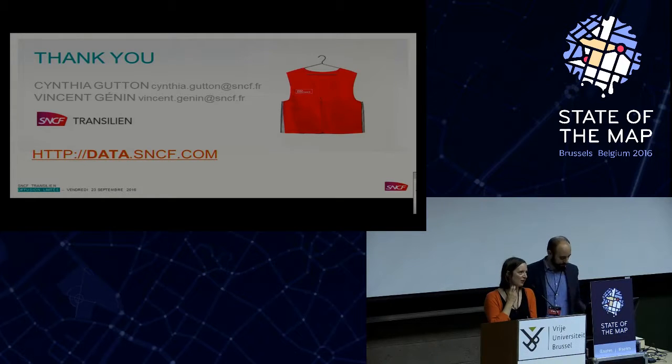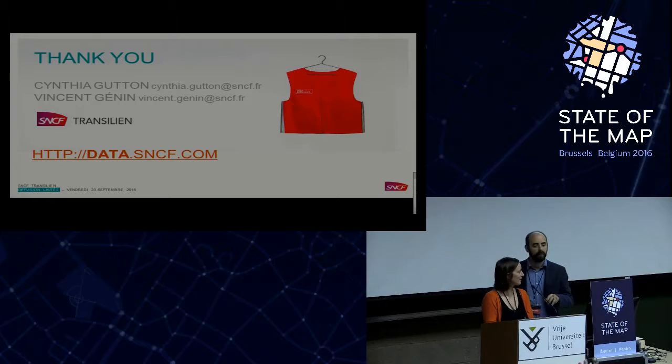So we went step by step. And now we're really at a stage where the issue is: shall we use this database for not everything, but 80% of the services, or shall we keep it on one side and keep having our internal system inside the company? That's the issue we face now. We have a few answers, but we are at a step point again. So we'll see how it goes. Maybe next year we can tell you about it.